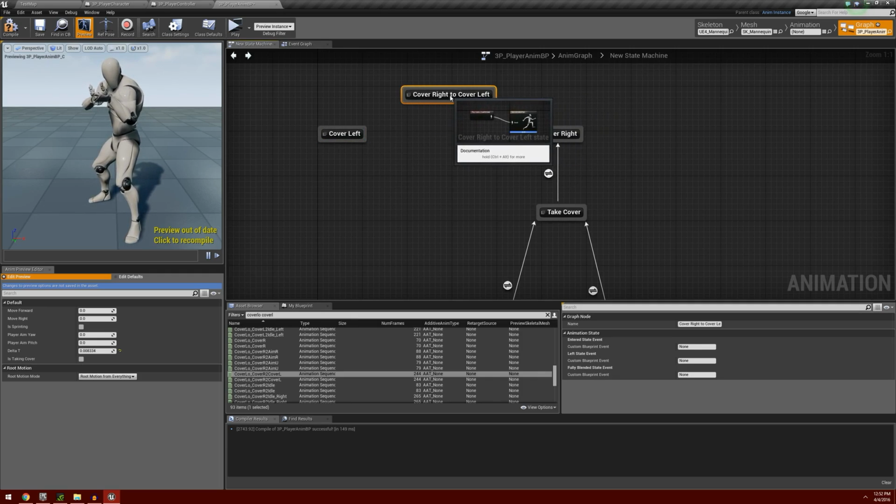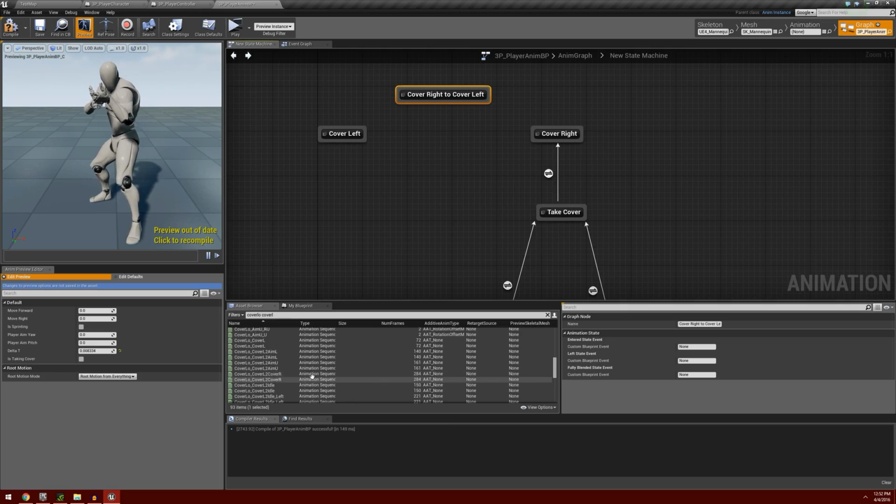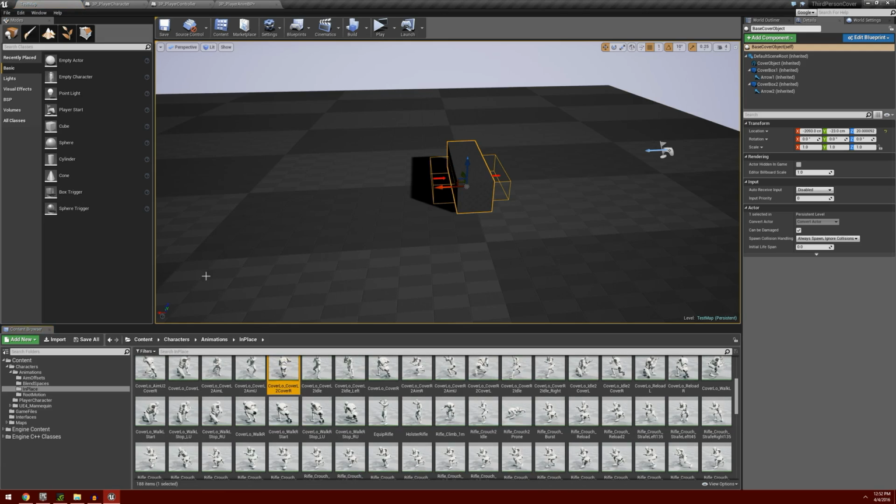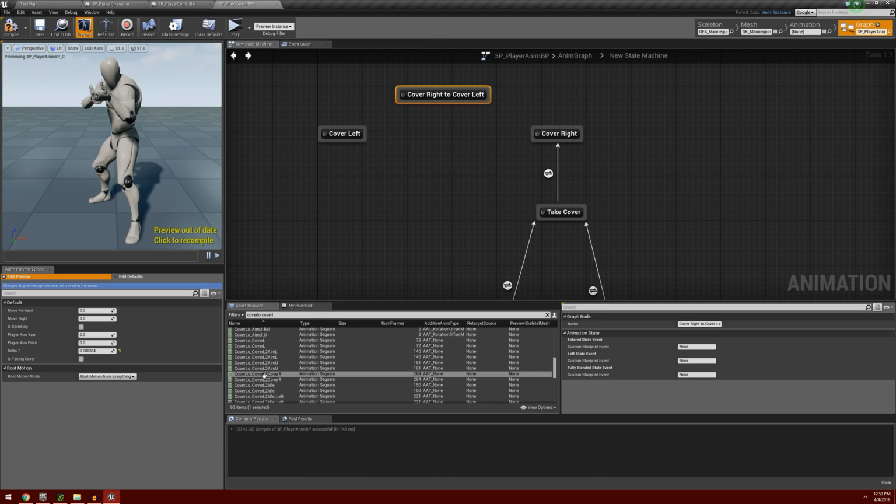Make a little more room in here. And then we want to find the cover left to cover right. Once again, we want to make sure that it is the root motion. We're going to drag that out, and I'm going to call this one cover left to cover right.